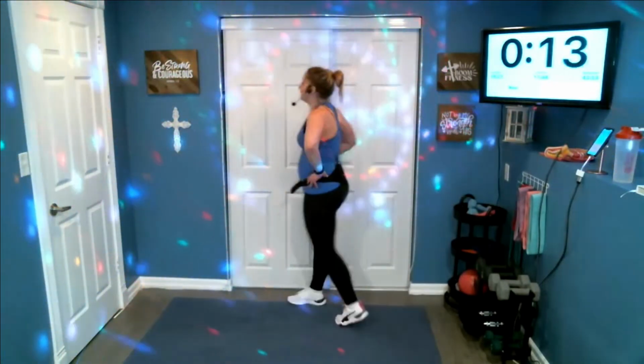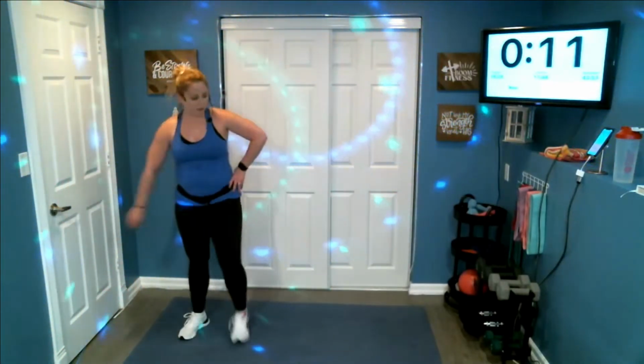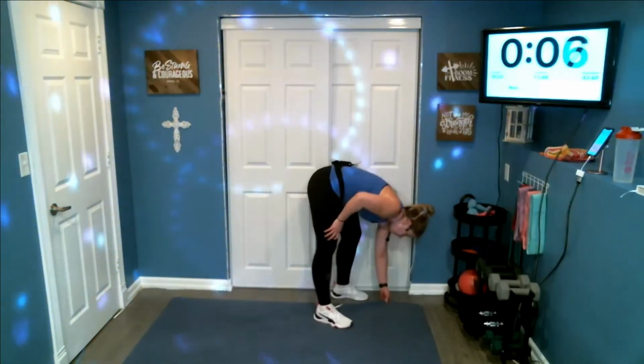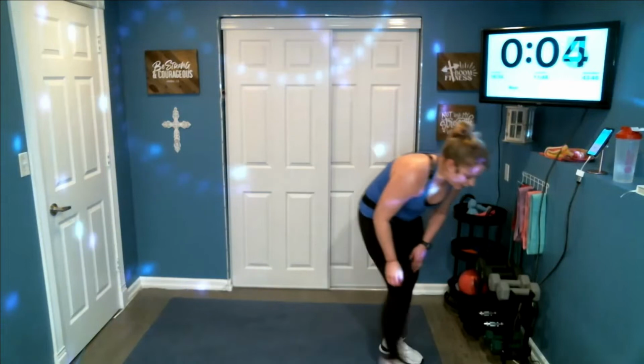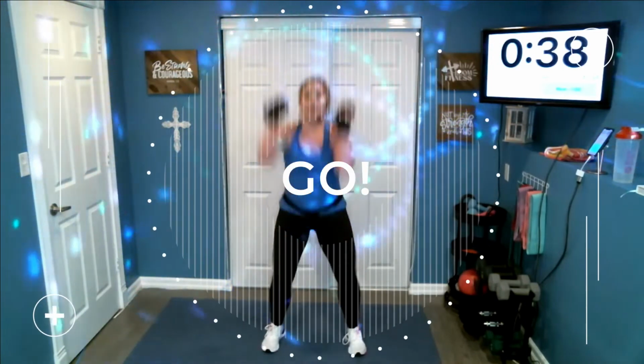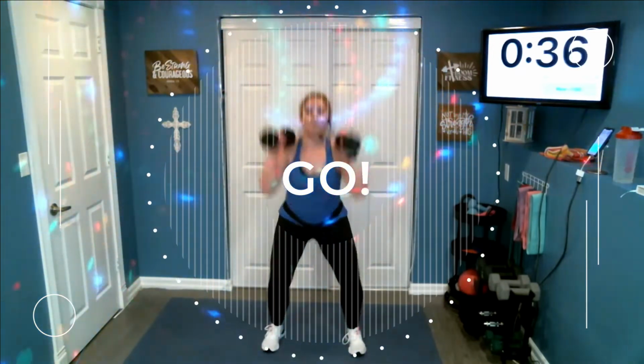Catch your breath. And go ahead and grab your weight for our last squat curl press. 3, here we go. Squat and curl. Use those legs to press it up.